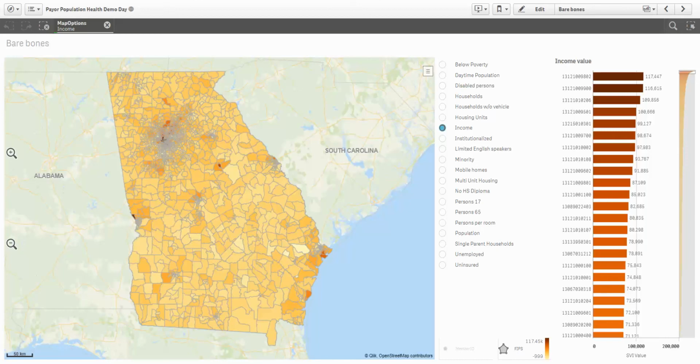For those of you who haven't met me, I am a self-professed Qlik dork. I'm also a self-professed data dork. And I've got to tell you, after 10 years in the provider space, working with payers these last couple of years has been very refreshing, because my struggle prior was we don't have enough data, we can't find data, we can't answer our questions because we don't have data. And so being in the payer space where there's an abundance of data has been great.